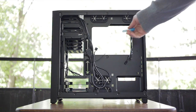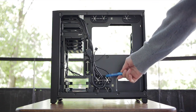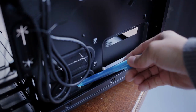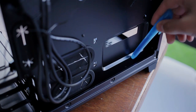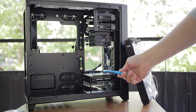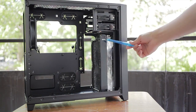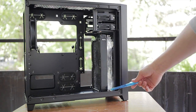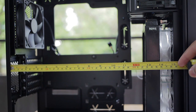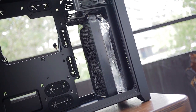Coming around the back, we get an oversized CPU opening. Nobody should complain about swapping CPU coolers anymore, with plenty of rubber grommets and plenty of room for any type of cable mess. Given both the cages are removable, a second dual radiator can be installed at the front. This of course means sacrificing the default storage options, but for many enthusiasts there's always a solution. With the radiator and a set of fans installed, this leaves 12.5 inches of clearance for your GPU, so thicker radiators are definitely not out of the question.